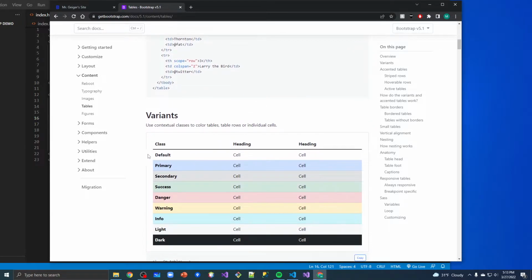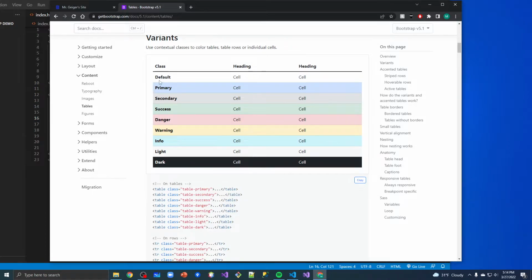Let's look at this variant down here. Oh, well, let's talk about this. Colors. There are a lot of colors built into Bootstrap. And you start with our default colors, and you don't need to do anything to apply a default color. But they always have, and this isn't just in tables, primary, secondary, success. Notice success is green. It's usually some form of green. Danger is usually some form of red. Warning is usually some form of yellow. And info is usually some form of blue.